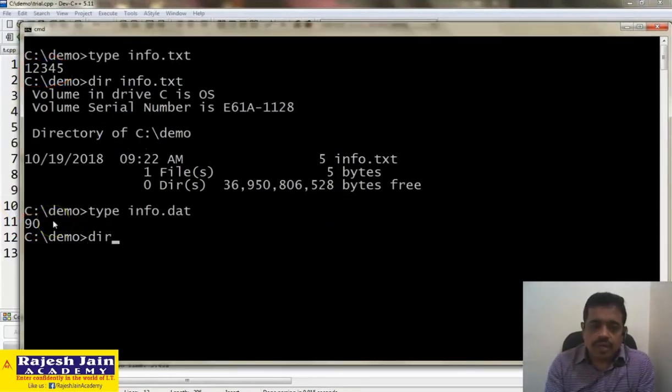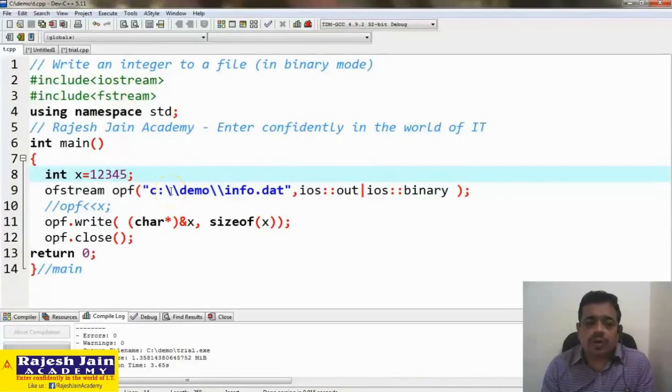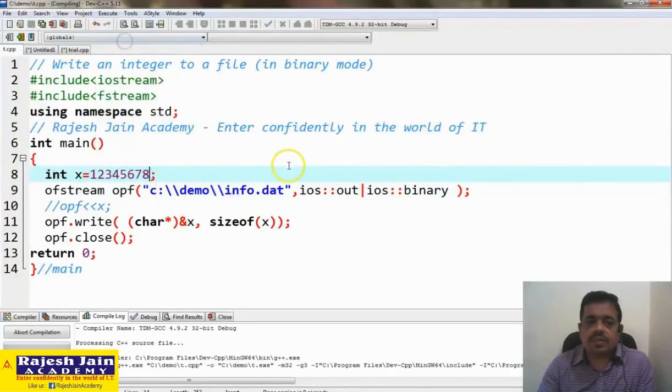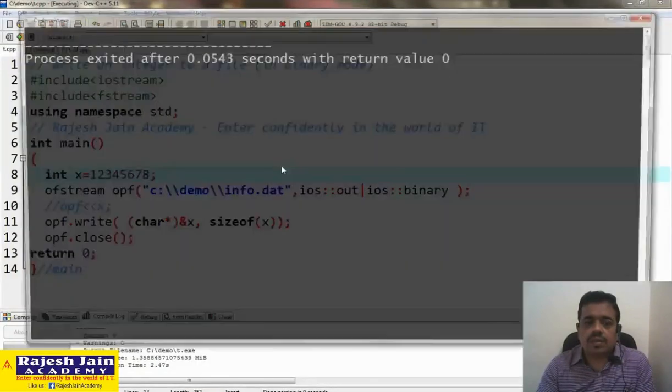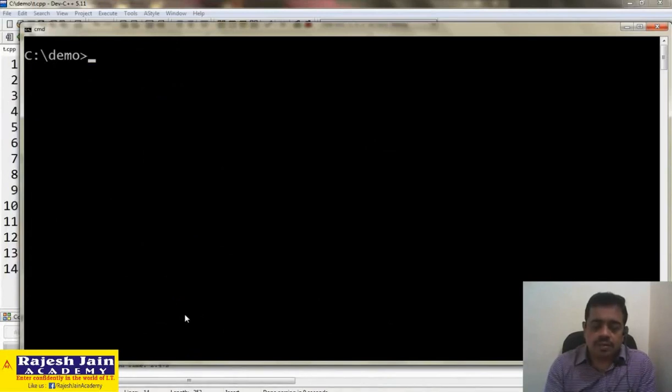Now dir info.dat will give me the size of this file. It will be exactly 4 bytes only. In binary mode, always 4 bytes will be required for storage of an integer, irrespective of the number of digits in that integer. For example, now this number contains 8 digits. Go to the DOS prompt, type info.dat.